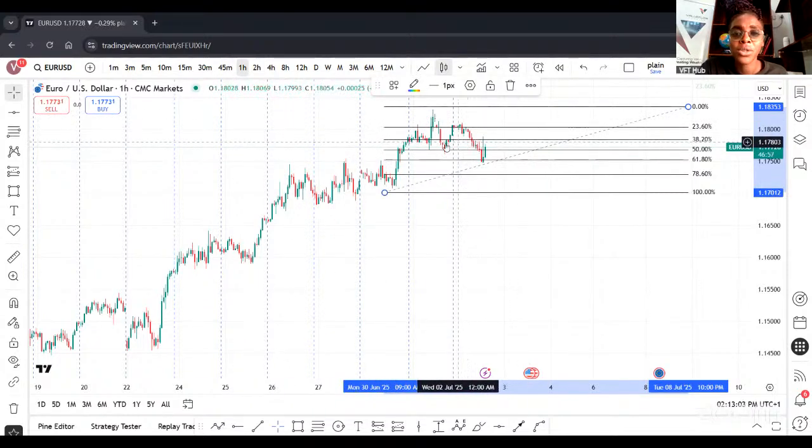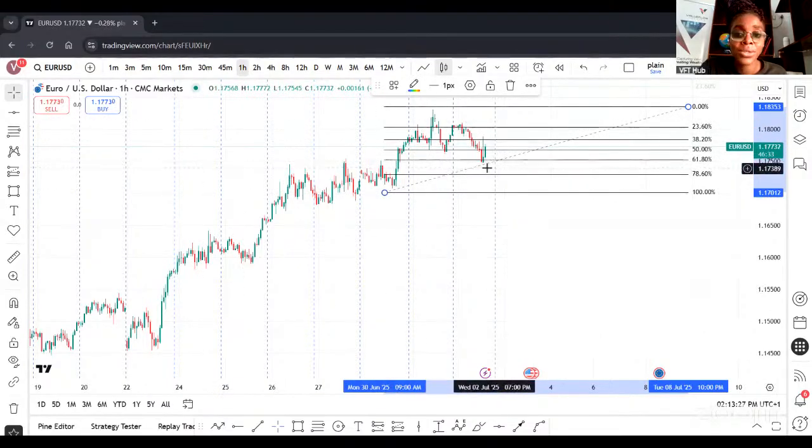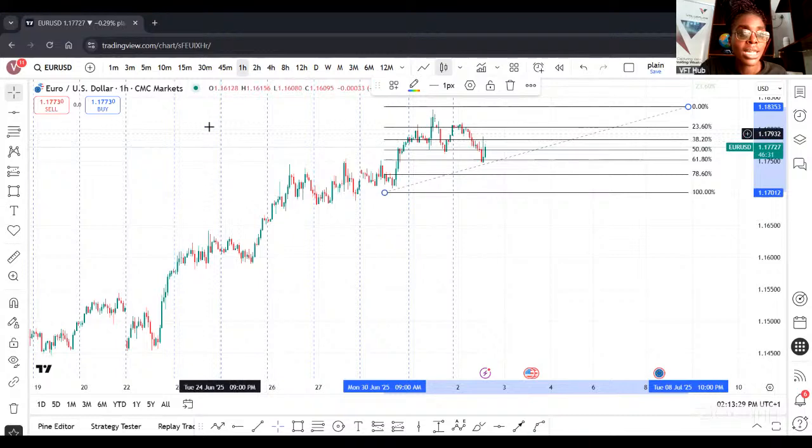We were speculating for this sell to retrace right here, and of course this was where we saw that this sell was going to take place into this very level. Shoulder at 1.18030, sweep to the upside, we saw a break to the downside, price returning to this very left shoulder, and we're seeing moves to the downside. But where price is at right now, I'm interested in buying Euro USD.